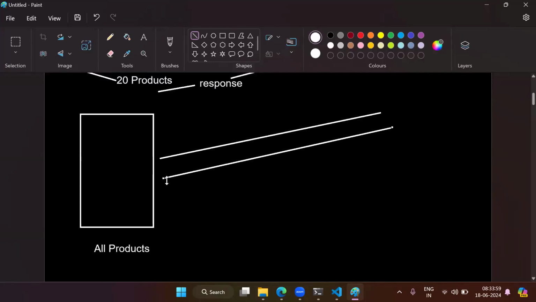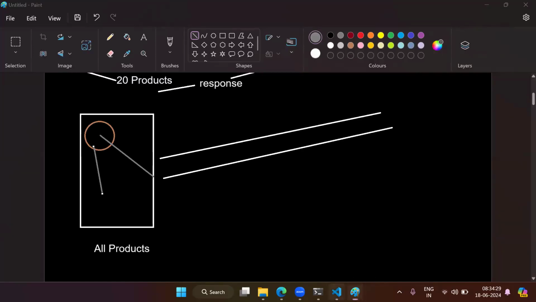Whatever data we got, we will add in our state. We will create one state variable here, and inside that state, we are going to store this data. And on this state, we will apply the map function. So first, let's see how to add the data inside this state.